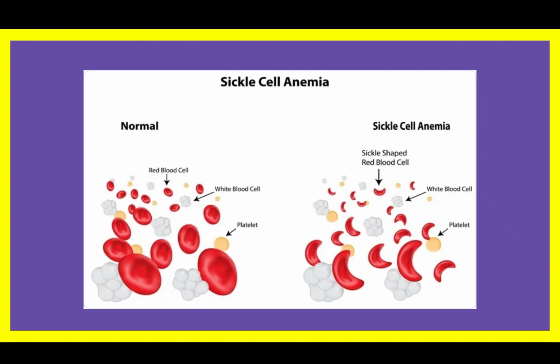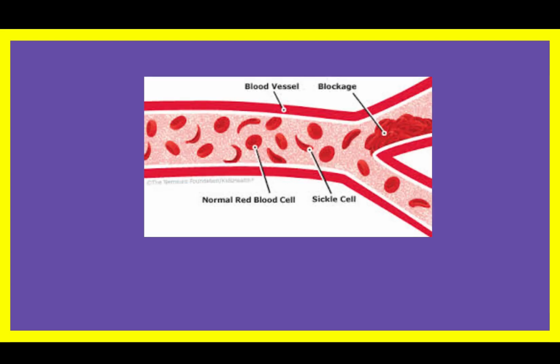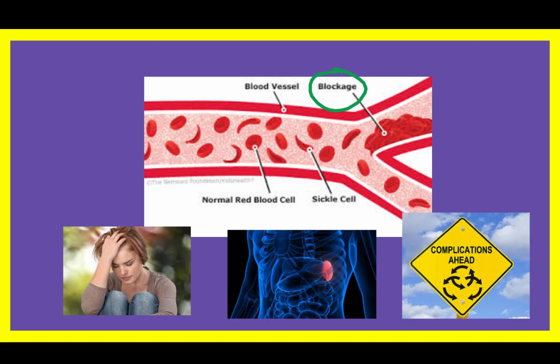Sickle cell disease, also known as sickle cell anemia, is a severe hereditary form of anemia in which a mutated form of hemoglobin distorts red blood cells into a crescent or sickle shape under low oxygen conditions. Unlike normal blood cells, which are round and flexible, sickle cells are rigid and sticky. This abnormal shape makes it difficult for them to move smoothly through blood vessels, causing blockage that can lead to pain, organ damage, and a wide range of other complications.